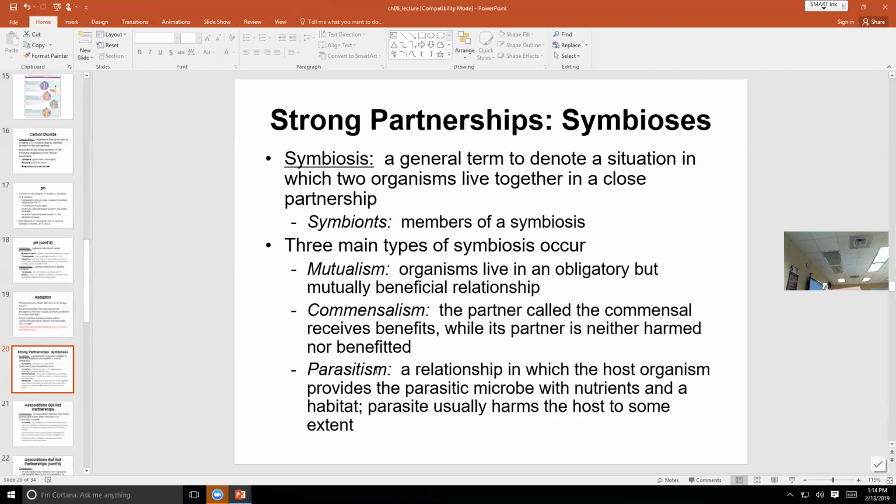A perfect relationship, even if you're a parasite. If you're a parasite and you're benefiting off of a host and you're causing a little bit of harm, would you want to destroy your host? No. So a perfect parasite evolves to not destroy the host. And it's the ones that have become these perfect parasites that end up being spread through populations so much, because they're not killing someone. Let me give you an example.